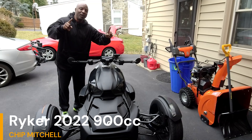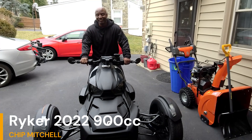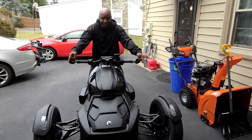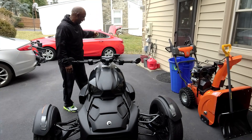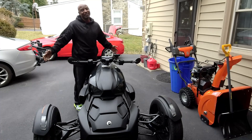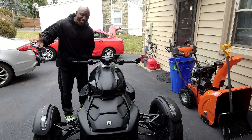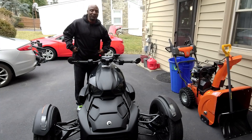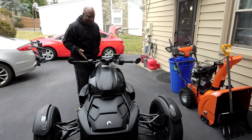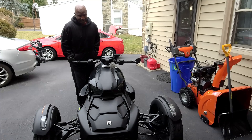Number one - when you're riding this, you generally think your width is just where you're sitting, like a two-wheel motorcycle. But the reality is these front wheels are wider than that. You can be backing out and hit the side wheels if you don't realize the width is much more than what's between your legs. These parts are plastic and would break easily, so be mindful if you're new to the Ryker. It can cause some unnecessary fender benders.